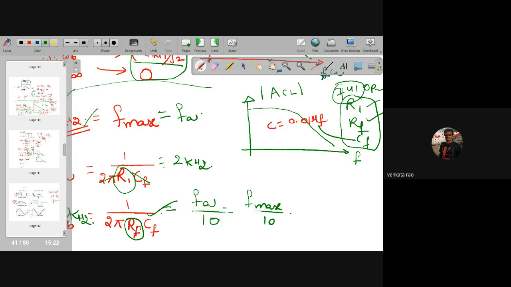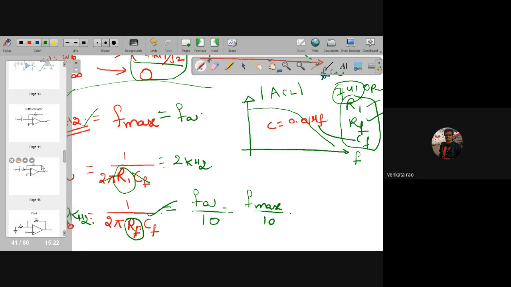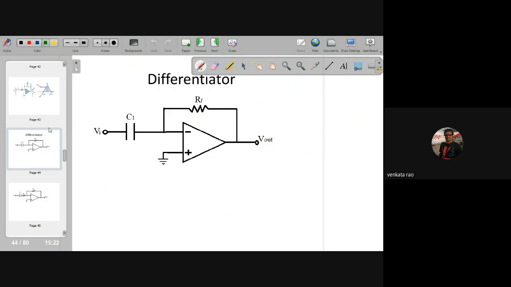Now we go to the next one, the differentiator. You may ask, sir, how can we go for the differentiator? Basically, they took the basic inverting amplifier, in that they replaced RF by a capacitor, R1 as it is, and that is the integrator. Now they interchange the terminals. R1 is replaced by C1. Now they keep RF as usual. Now this is a differentiator.